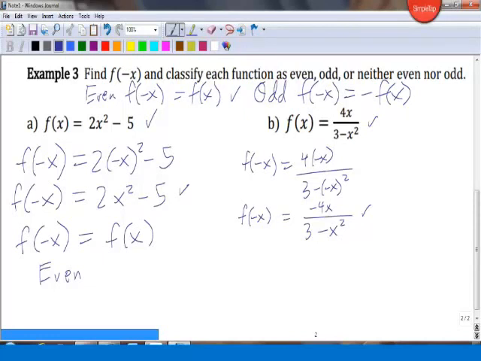Now, when we were testing for symmetry, we had an equation, so we had the luxury of multiplying both sides by -1. We no longer have that luxury, but we still have the luxury of multiplying both the numerator and denominator by -1. If we did that, we can make that 4x in the numerator, but the denominator would become -3 plus x squared. And I don't think we want that in the denominator. It wouldn't hurt, it just wouldn't be identical to the original.